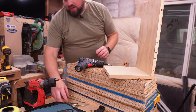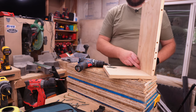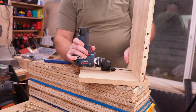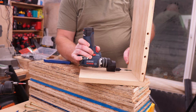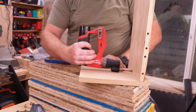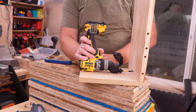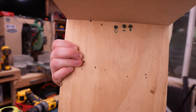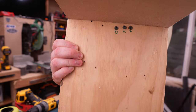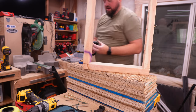To help try and illustrate this, we are just going to drive a 2-inch deck screw in as close to this right angle, right down in the corner as we can. The Bosch and the Milwaukee get equally close. The DeWalt, maybe because of that collet design, does get a little bit less close to it and sticks out just a little bit.